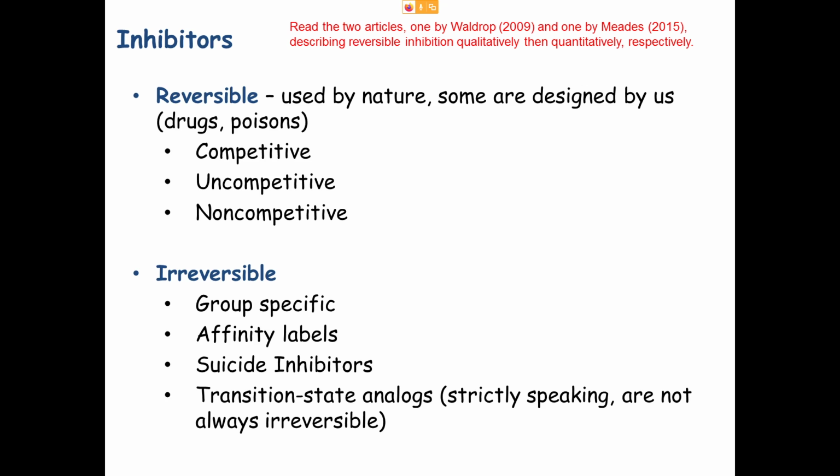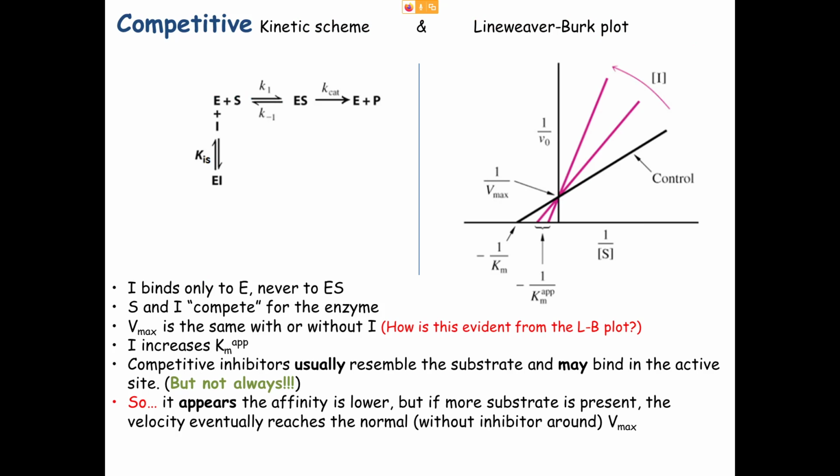Okay, so let's go through those, and I have my favorite analogy of all time to help explain how these work. Okay, so let's talk about competitive first and what I mean by a competitive inhibitor. So I got some verbiage at the bottom down there to help you explain it. I'm not going to read it to you too much. I'm just going to explain it to you. So let's look at the scheme, the kinetic scheme on the top left. Okay, and I'm going to start out pointing the horizontal part first, which you're already familiar with. We have an enzyme E binding its substrate S. E plus S can bind one another and make an ES complex. This is not unfamiliar to you at this point.